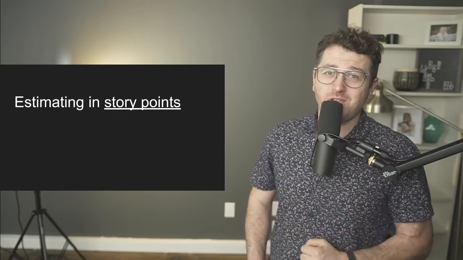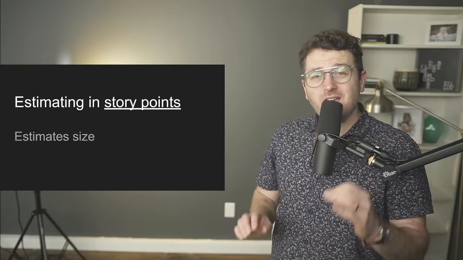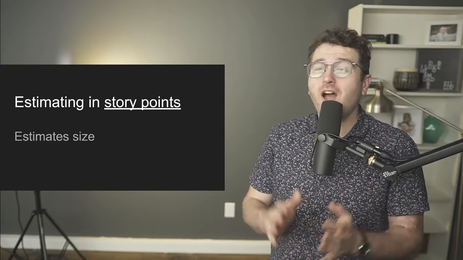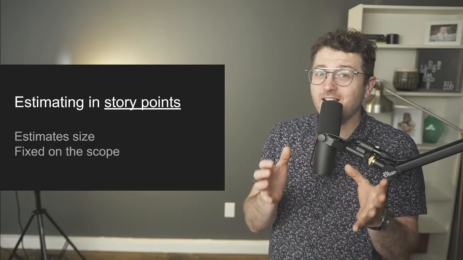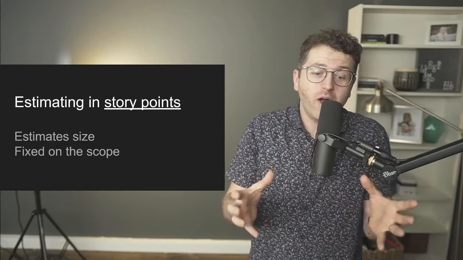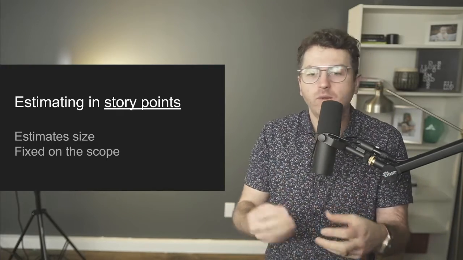Now, the Storypoints estimation, on the other hand, is an estimation of the size of how big a feature is. And it has to do a lot with the scope. It's very fixed, and it has to do only with the scope. What is part of that feature in itself? What button needs to be done?